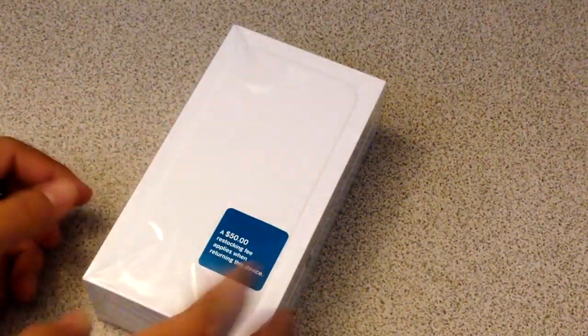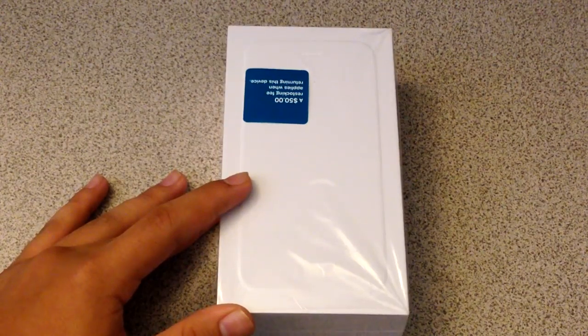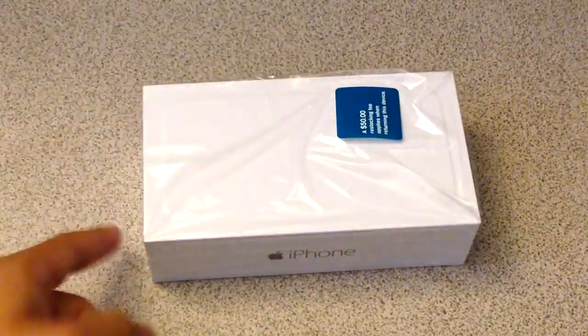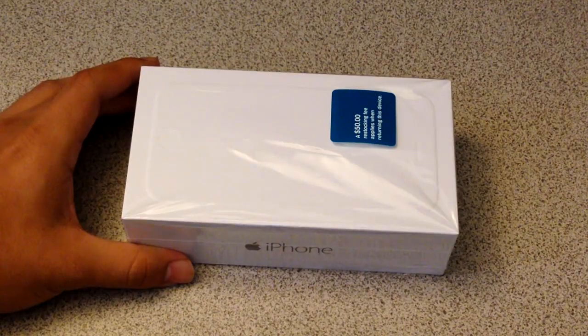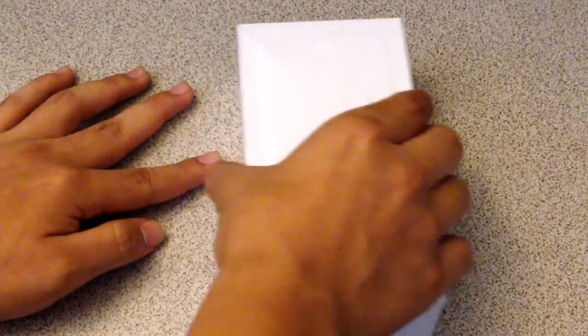This is the Space Gray version, by the way. So I guess what Apple decided was to release the launch iPhones with just a plain white box that says iPhone, and that's pretty much about it — just some information on the top like usual, showing the things it comes with and all that. What I was covering down there was information that shouldn't really be shared, like SIM card number and serial number. So let's go ahead and open the box and take a look at what's inside.